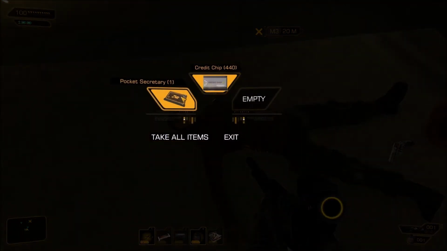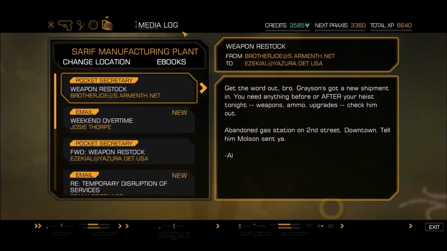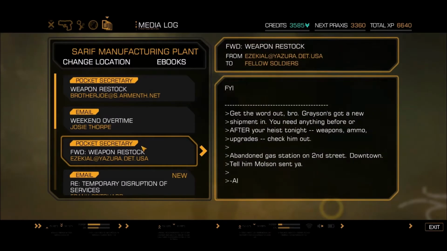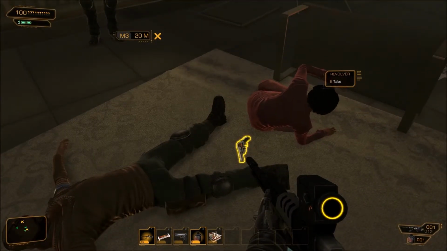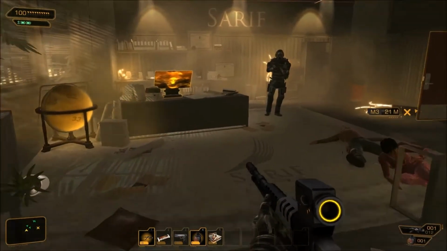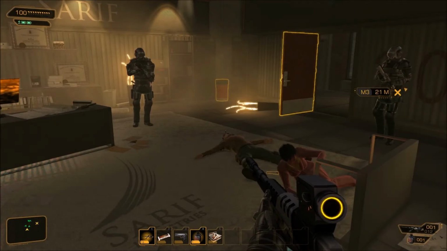I don't quite remember if it's... Oh hey, here's a PDA on him. Let's read it. Okay, no, that was that business about the weapon restock again. Yeah, okay. I'm not sure if it's a game over if he kills the hostage, but I think it is. As I said, killing him, he'll be dead, not gonna appear again. The best option to go about this, however, is a bit different.